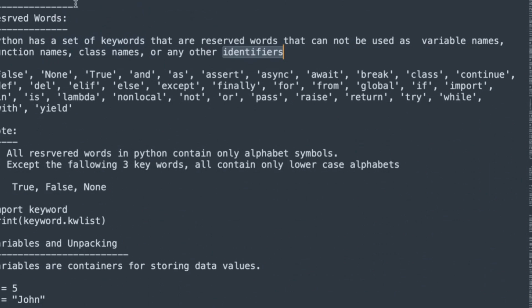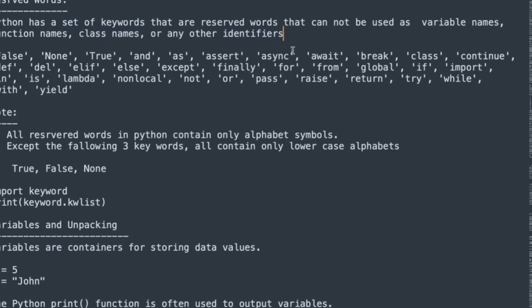So these words we cannot use for any other identifiers. Each keyword has its own purpose. False is a boolean, None is a NoneType. When we want to define null values, empty values, then we will use None.